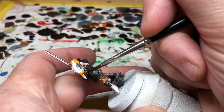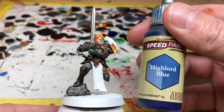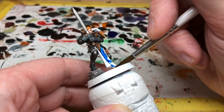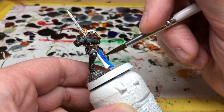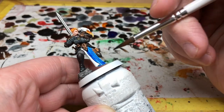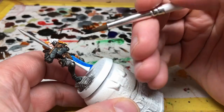And now we are switching to High Lord Blue, and I'm going to paint all of the cloth with this colour. And I do regret this a little bit. I wanted her to look a bit like a black knight, but I wanted something a little bit more colourful than just black cloth. In hindsight, I think I probably should have just done it white and then muddied it up with something like Agrax Earthshade, just to have something else that's a little bit brighter and a bit different from all of the other dark colours.